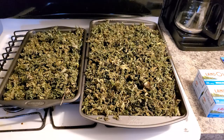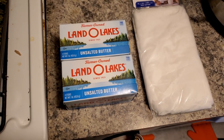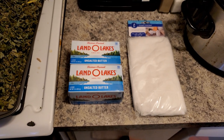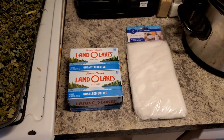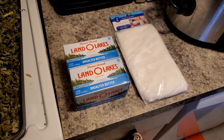It was perfect. So yeah, using that ratio, you can deduce that you need some trim, but you also need some butter. Use unsalted butter. Most people who do any sort of cooking would recommend that you use unsalted butter, otherwise you're introducing more salt than necessary into your products, and it makes it a little bit more versatile for cooking different things that maybe you wouldn't want to put salt in. And there's less impurities in unsalted butter.